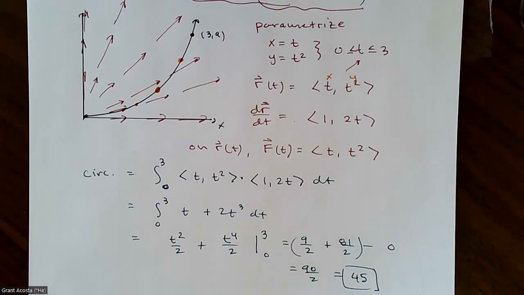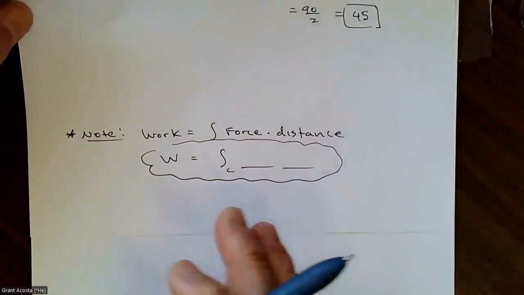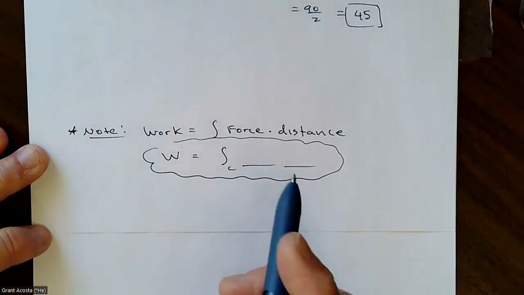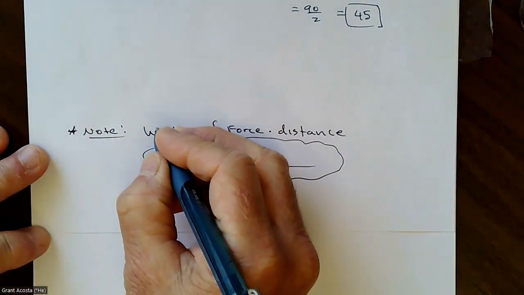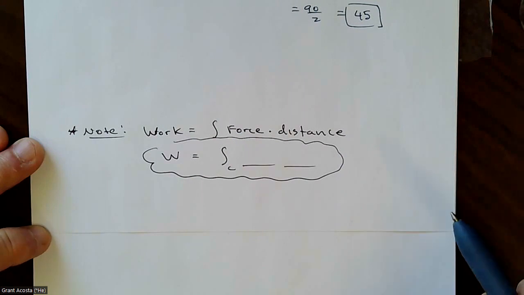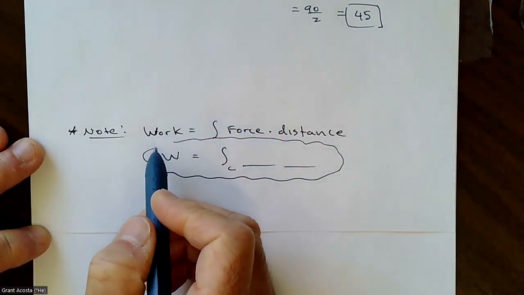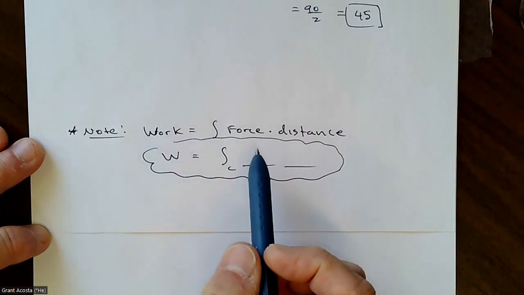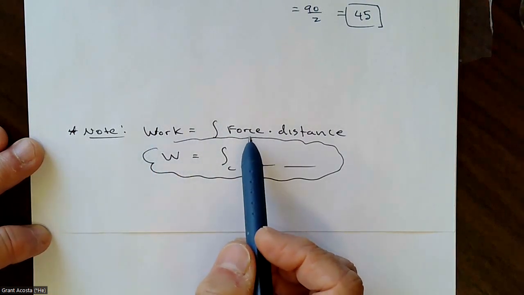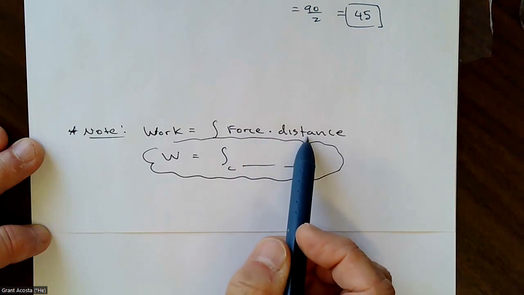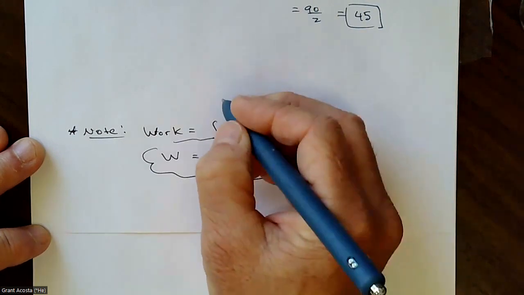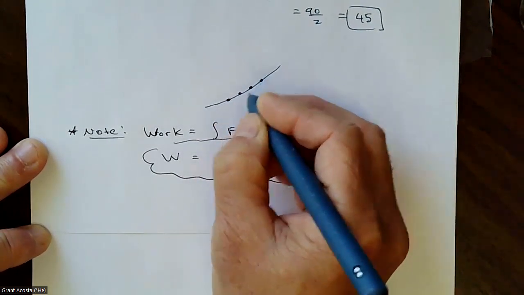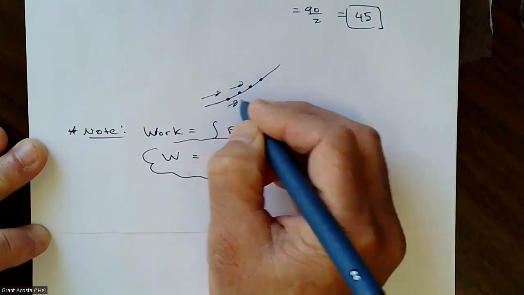Hey, a note from 21C, possibly 21B. In 21C, though, they use as one of their examples for the dot product a physics concept called work. How much work you do when you move an object is basically the force dotted with the distance. Now, what we've been talking about is a force moving a particle along a curve, right? Some fields.